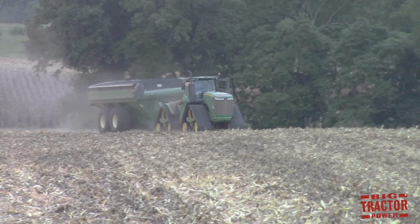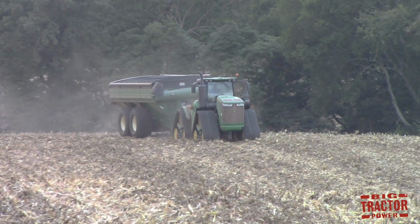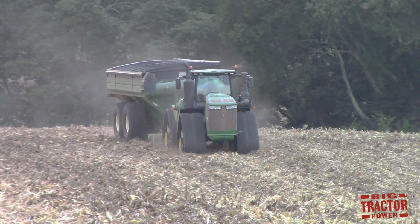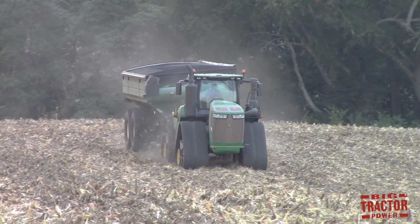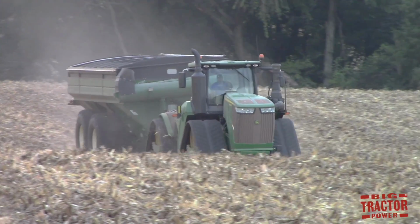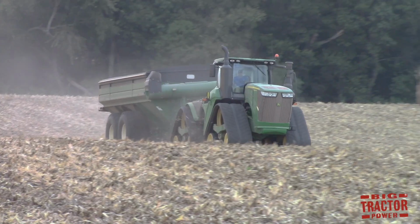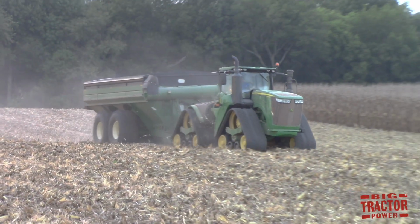Big Tractor Power is out in a Western Kentucky cornfield with a 1500 bushel Brent 1594 grain cart. We're going to spend time watching this massive grain cart moving the corn harvest along. It's being pulled by a 620 horsepower John Deere 9620 RX 4-track tractor.